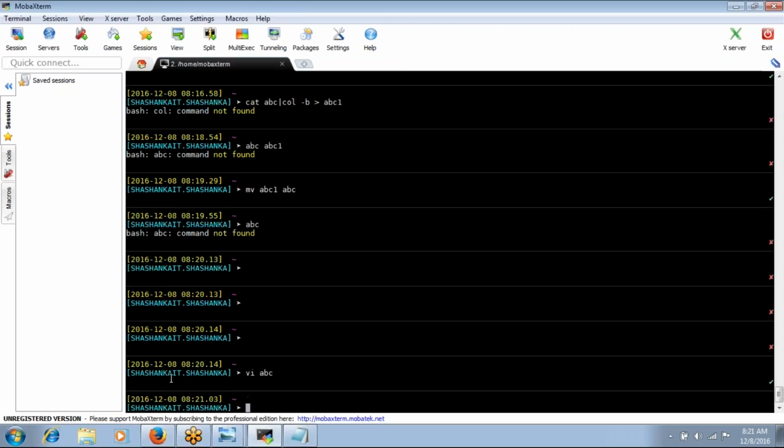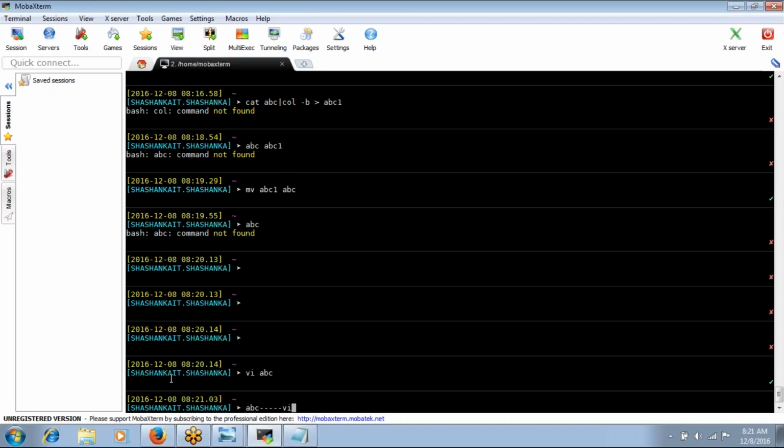And one more thing, if you open the vi editor, it will take some time. Suppose the file is open. Every file I can open in the vi editor, right? If you want to edit the file, I open it in vi abc, right? But there are files with sizes more than 4 GB or 5 GB.